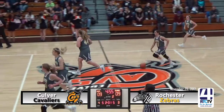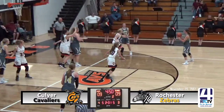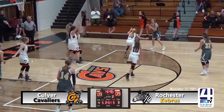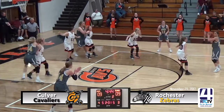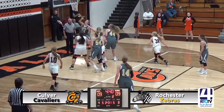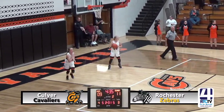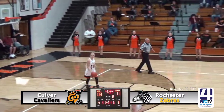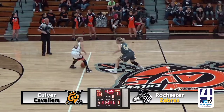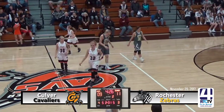Working against Macy Brown down low. It's kind of a mismatch. Mo hesitates. Right elbow out to Macy. Back to Mo. Right wing. Thought about a three. Pass it up. Now to Brown. Behind the arc on the right side. Musselman, back to Mo. Musselman being double teamed. Isbell. 15-footer is no good. Macy Brown's putback is good. Rochester back up 11-9. 4:30 to play in the first half. Shedrow against Dahlquist at the Rochester volleyball line. And now we're going to have a 30-second timeout taken by the Lady Cavs.